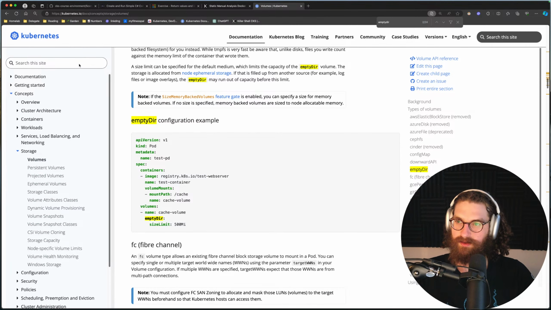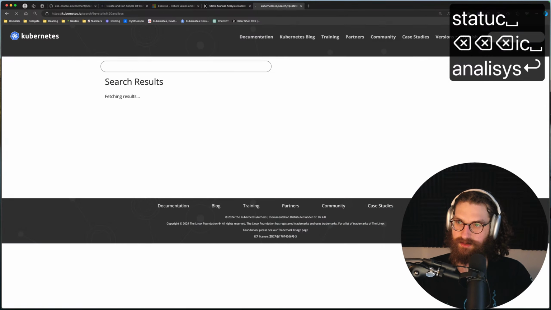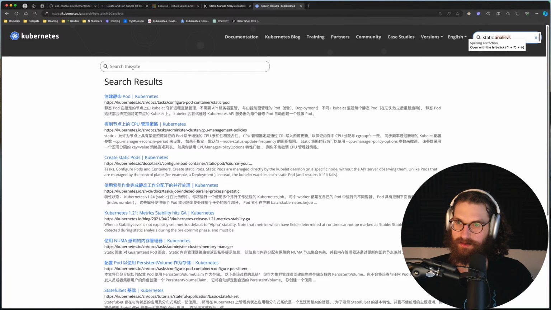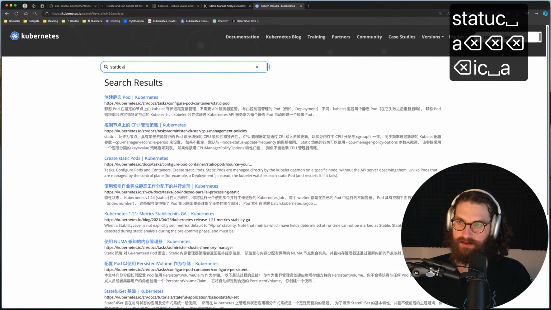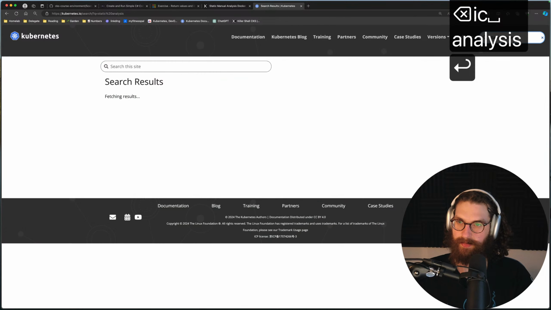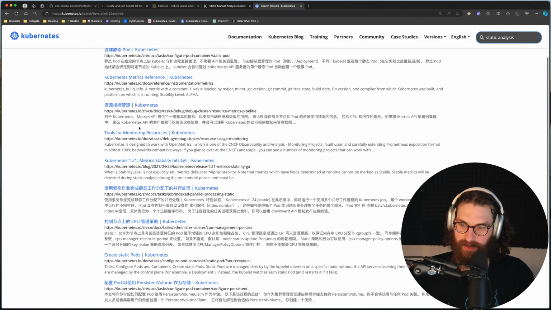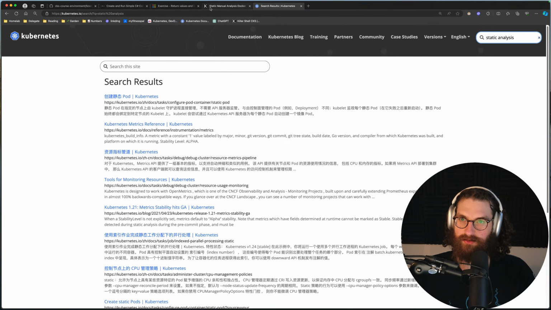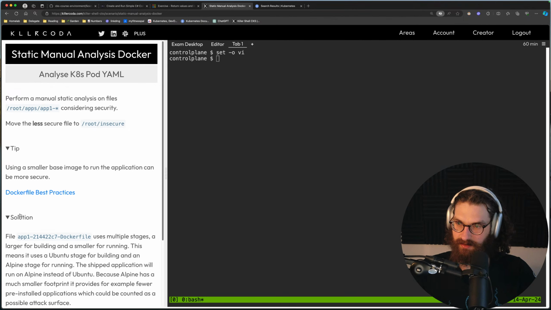I hope I can find static analysis here. Static analysis. Ooh, that's really bad that I forgot the name of the tool. Tip. What's it called?